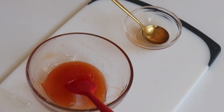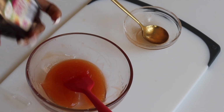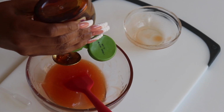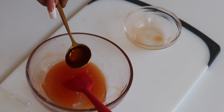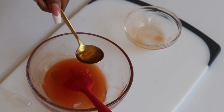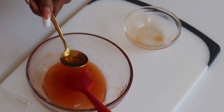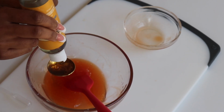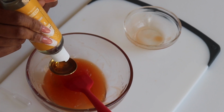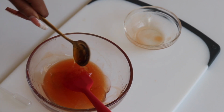Okay. Now, the next thing I'll be adding will be some honey. This much of honey in here, like so. And the next thing will be some Jason's vitamin E oil. I don't know if you can see clear, but we adding a spoonful, a spoon of Jason's vitamin E oil.